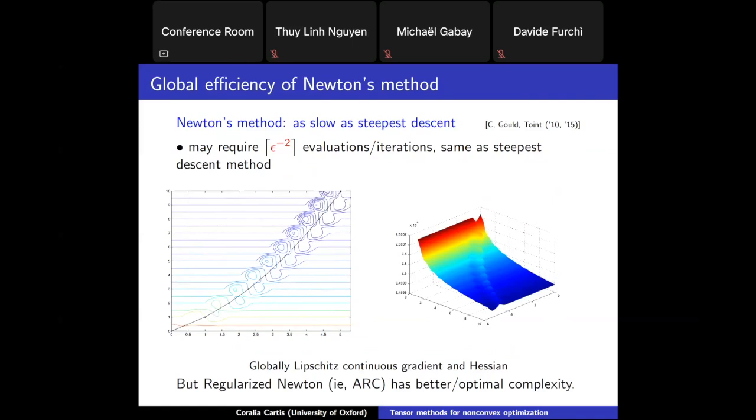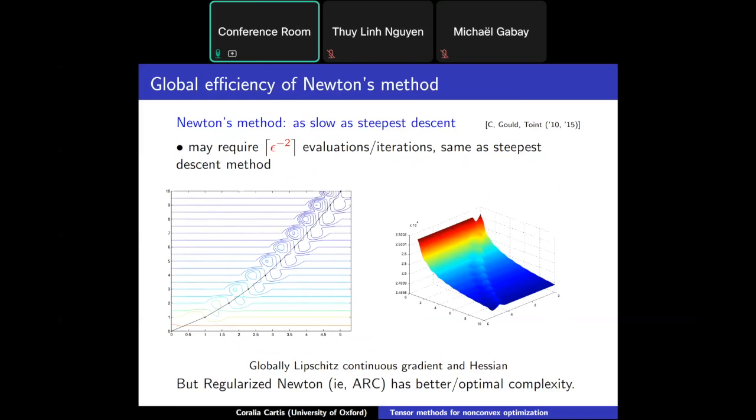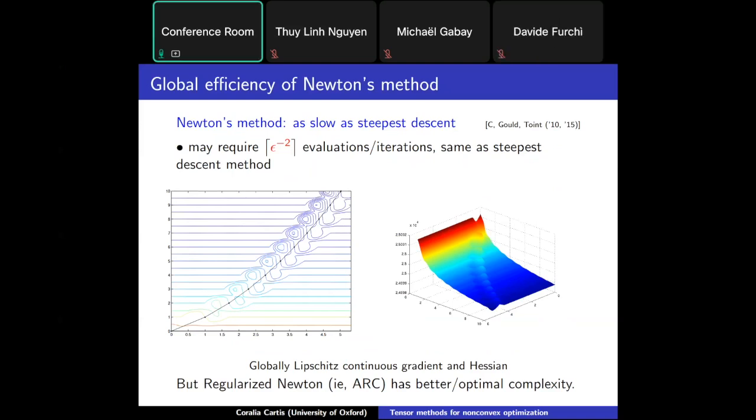If Newton is started far away, then its behavior, its rate, is very similar to gradient descent. When it converges, you can give constructed examples where, even if the function f is smooth, with globally Lipschitz gradient, Hessian, and so on, Newton and steepest descent essentially look the same from a rate perspective. Because Newton also with line search, with trust region, with any of these classical frameworks, the worst case bound is the same as steepest descent, and it's sharp.